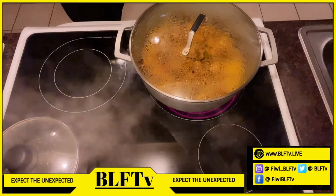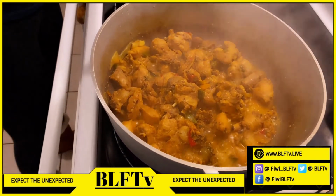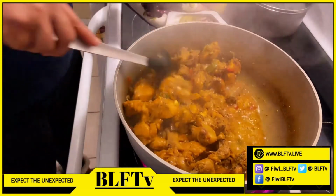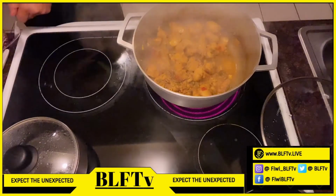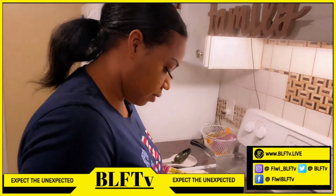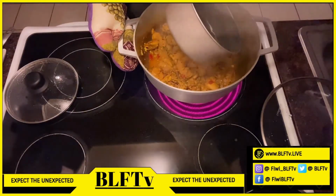Okay, all right guys, so we're gonna check back on our pot. Please take your time and get done, alright? Just in time. Just like that. You see that? Alright, before we add any more water, we're gonna test the chicken to see how far along it is in the cooking process. So you notice, near to cook now, guys. But you need a little more water. This is gonna be the last set of water I'm gonna add. And that's it.